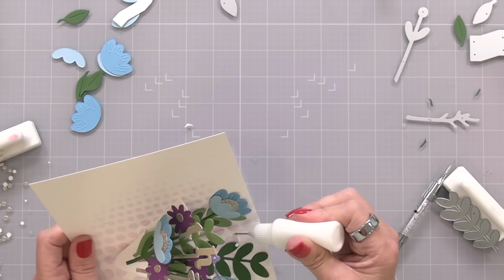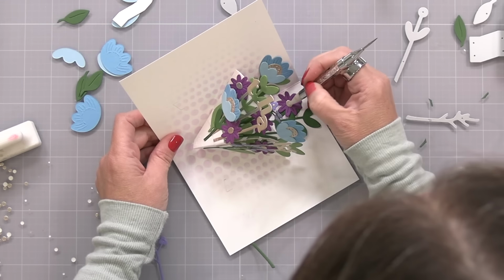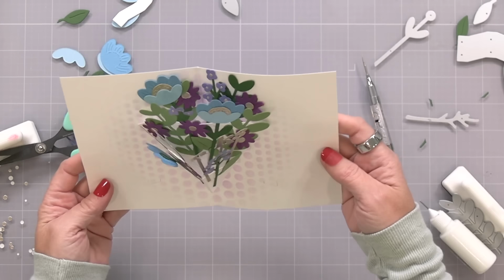There really is no right or wrong way to do this. You could follow my example on where to arrange things, or Concord and Ninth always has a lot of great examples on their website too. So you can find one that you can just kind of mimic and glue in the same way.